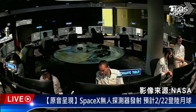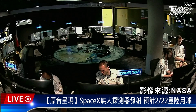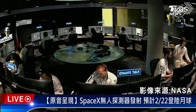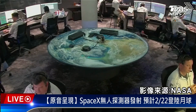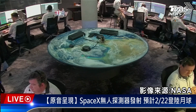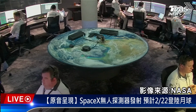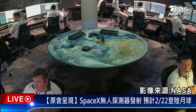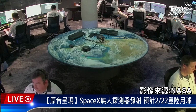There are 12 console positions in a circular design. This unique shape wasn't a coincidence. We wanted to create a collaborative environment where folks can quickly communicate and make decisions. The design also pulled some inspiration from the Star Trek USS Enterprise bridge. Starting now, we have 3 primary flight controller teams working around the clock to monitor, command, and control our lunar lander during its journey to the moon's South Pole region. Here's a closer look at how we'll get there.